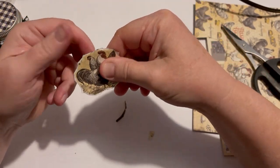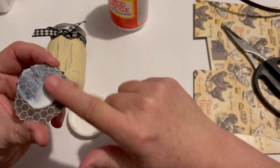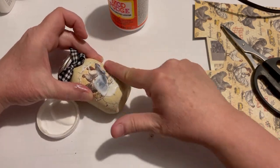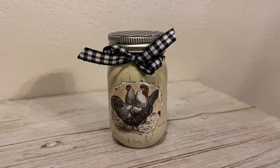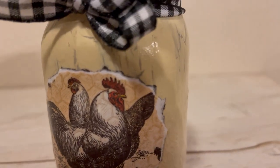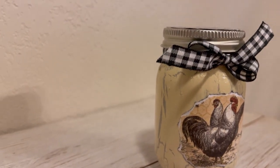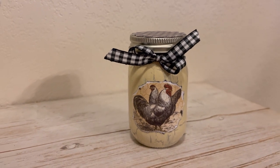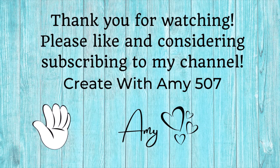Get your mod podge out and apply that on the back and on the front liberally, because it's a little thicker and you're going to need a bit more to make it stick. In hindsight I probably would have put some fabric behind it and then put it on, just because those yellows don't quite work. But it did turn out pretty cute, so that was another fun trash-to-treasure. Thank you my friends for coming along and watching - I hope you enjoyed it, it was sure fun to make these. We'll talk to you again soon, bye bye friends!